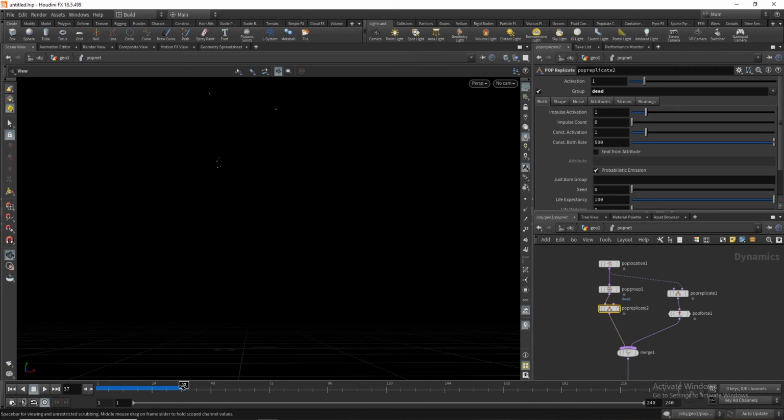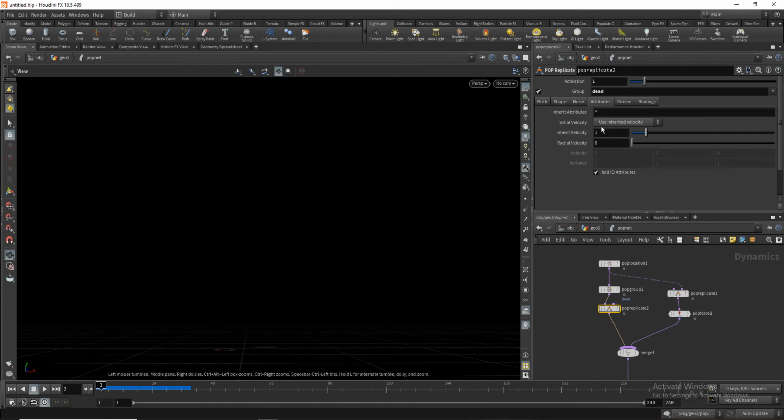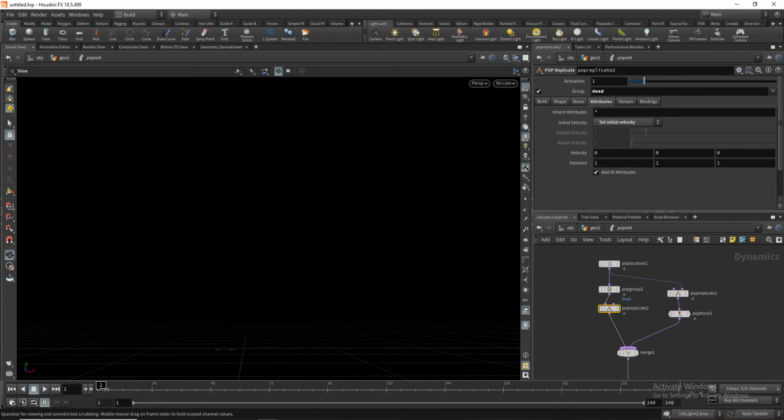So now if you play this, our new particle is generating. But it's going upside. We don't want that. We want this particle will explode in the round shape. So we have to go here, attributes, set initial velocity, and here we have to give the high value.